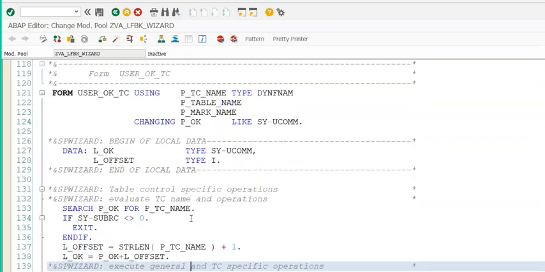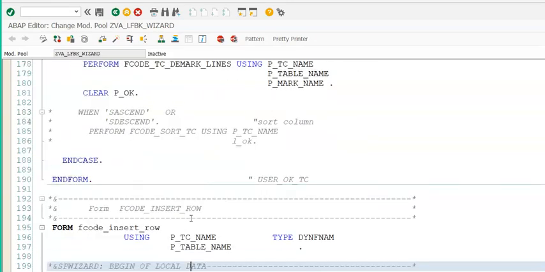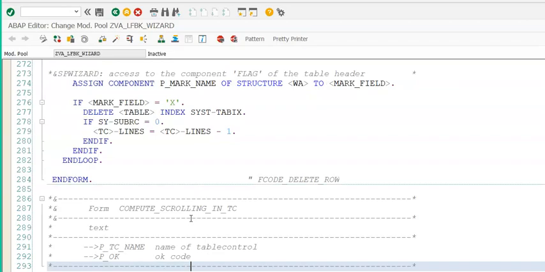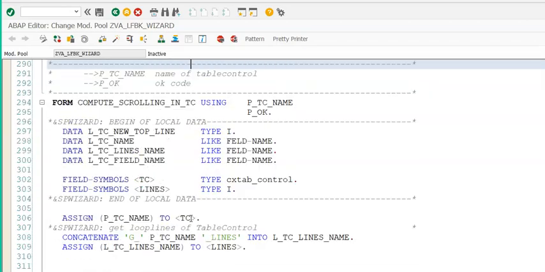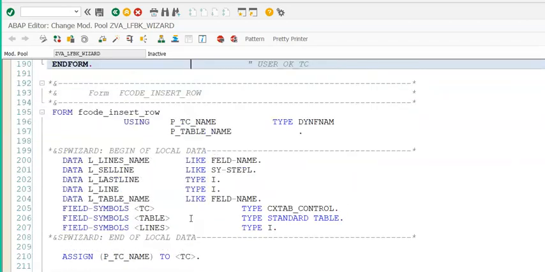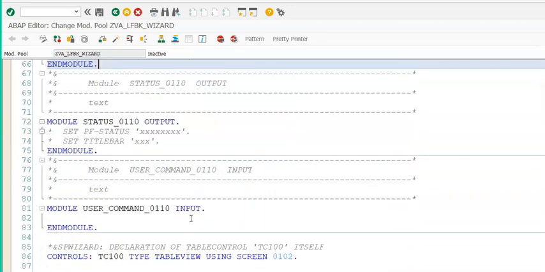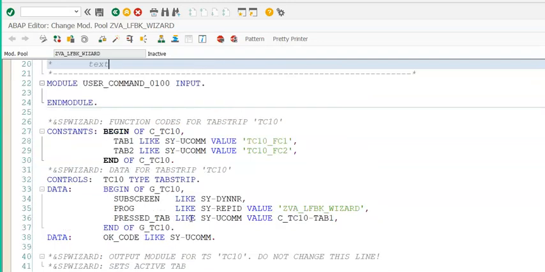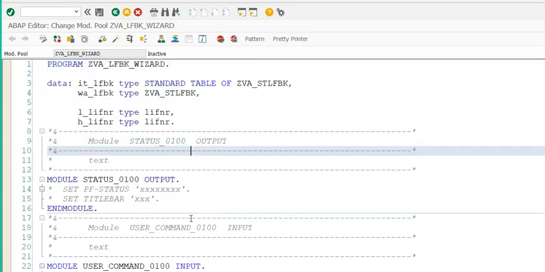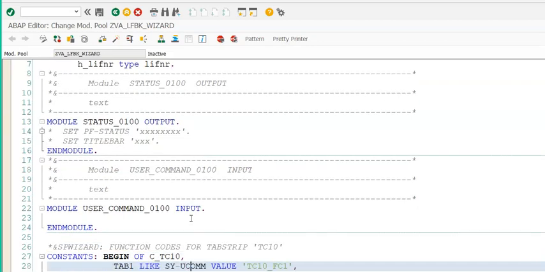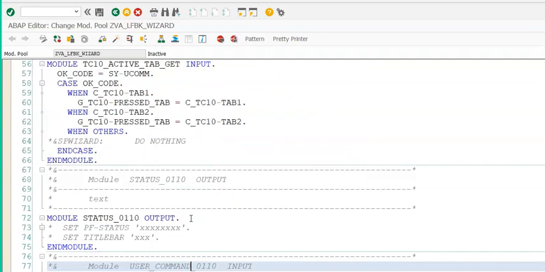Now in this program, we need to write this code here, in the process before output screen of the second screen.